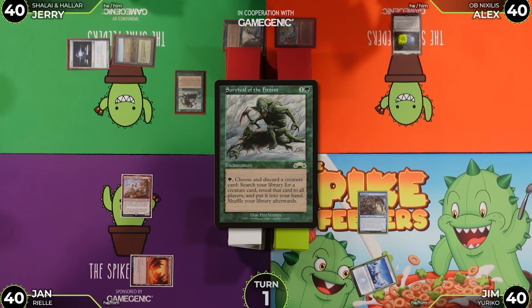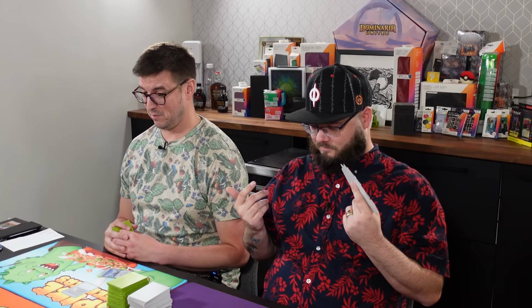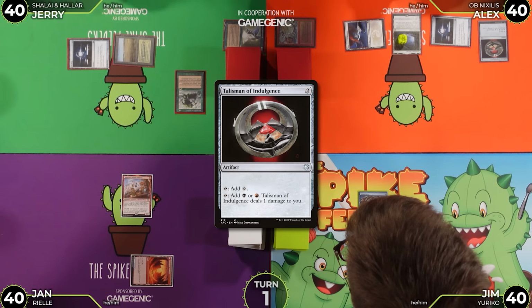Play a snow-covered mountainous land for the turn. We'll tap it to play a Sol Ring. We'll tap it to play a Talisman. We'll pass. You weren't kidding about going fast. No kidding. What does Nixilis do? You'll find out next turn.